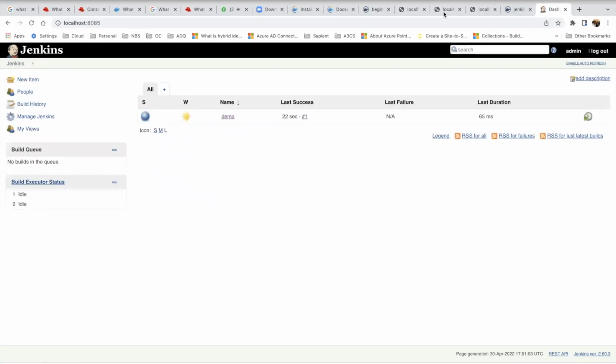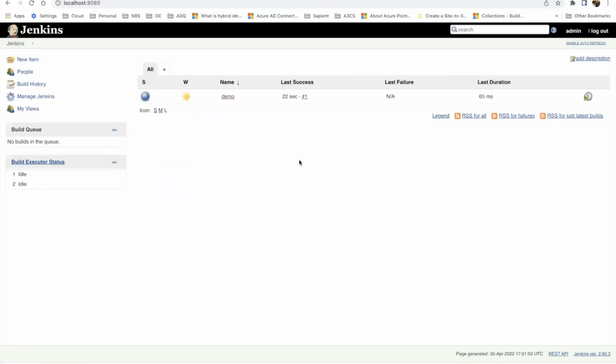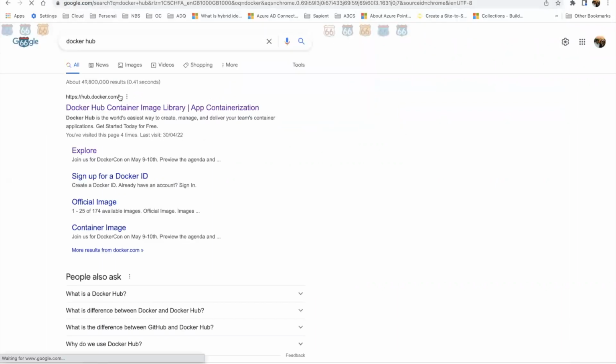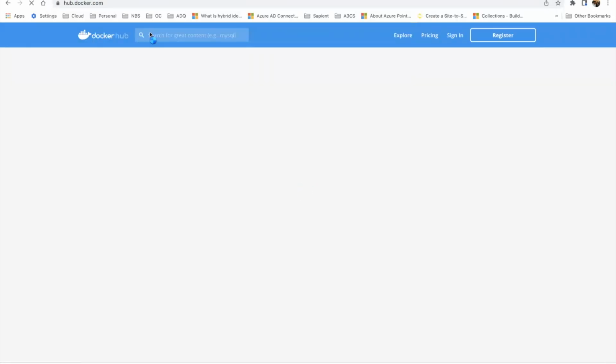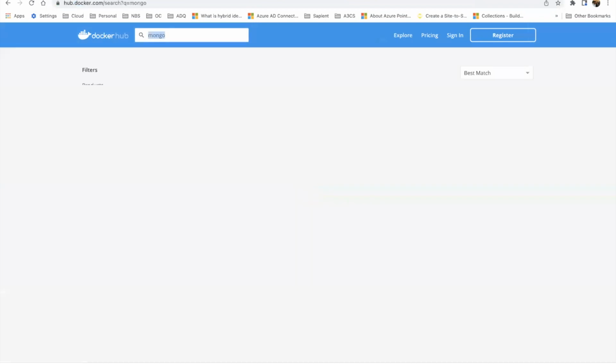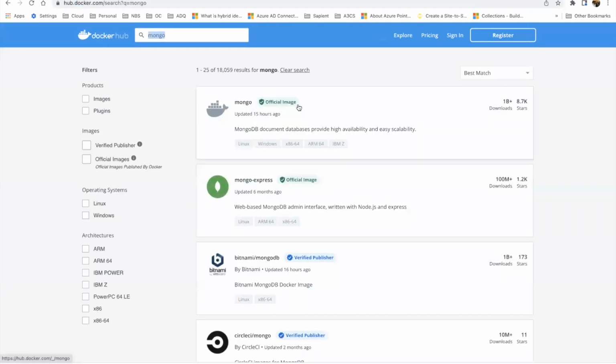So in this way, since you're learning all the new technologies, in a similar fashion in Docker Hub, let us take any example. If you search Mongo, MongoDB, this is the official image.